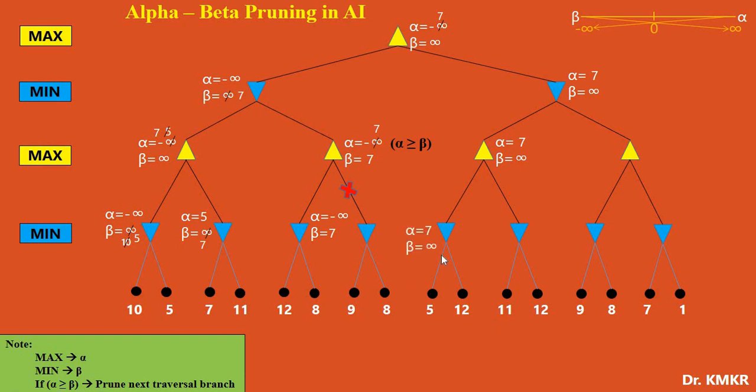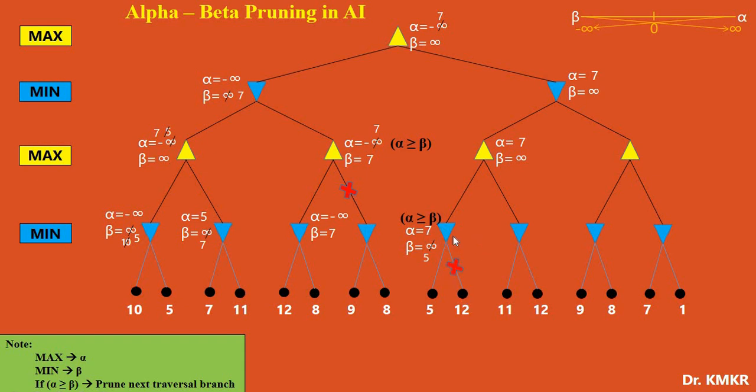Compare this 5 value with the infinity. Yes, it is the least, so update the infinity value with 5. Okay, 12 has to be compared with 5, so it is greater than, no need to update. And backtrack to the maximum player level where 7 is compared with this. Sorry, before backtracking, you have to check that alpha is greater than or equal to beta. It is a vital point that in each and every step I must check those conditions. So here alpha is greater than beta, 7 is greater than or equal to 5. So no need to traverse this 12. You need to traverse in this branch.